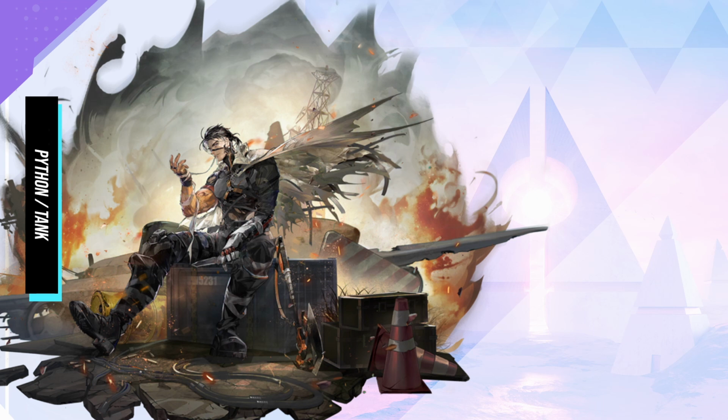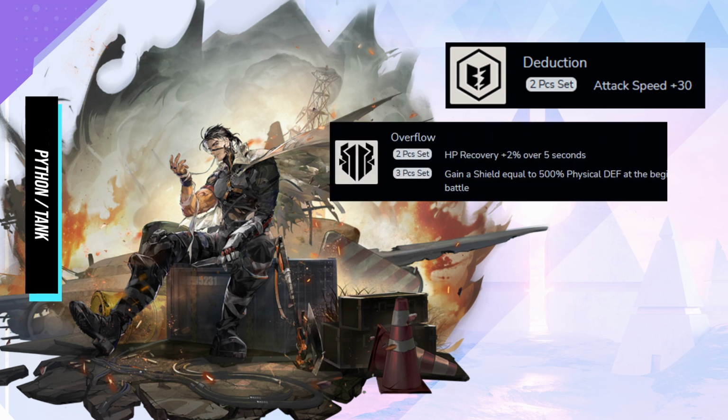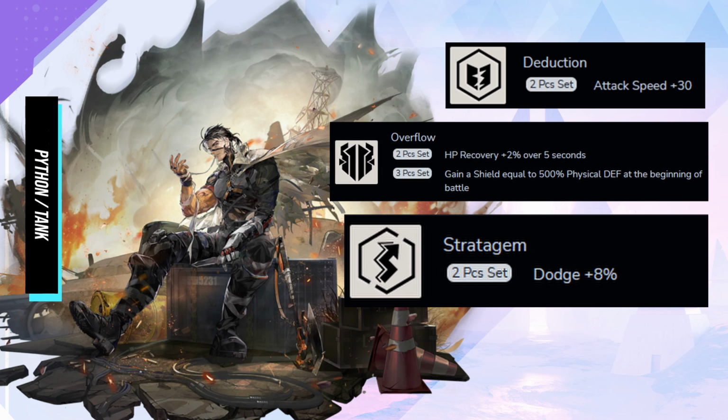How should you build your Python? Python doesn't have any hash rate scaling and very poor attack scaling, making attack speed the go-to choice for offense, allowing you to proc cleave a bit more often. For stability, you most likely want to run Overflow, as Python has fairly poor base HP but very good defense growth, and for special, you should run Dodge for a bit more tankiness.